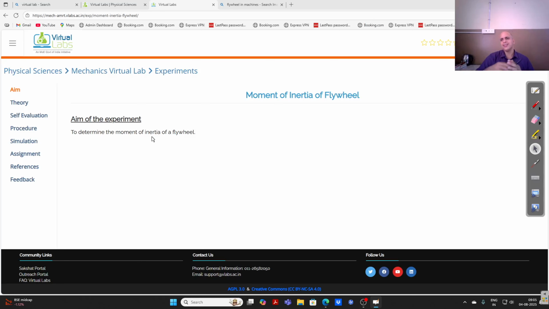So first of all, students, we must know what is the flywheel, right? And what is moment of inertia. We know very well, as far as moment of inertia is concerned, that when a body has rotational motion, it possesses an inertia. That rotational inertia is known as the moment of inertia of that body. It's the ability of the body to oppose any change in its rotational motion. When it is at rest, it wants to remain at rest. And when it comes to the rotational motion, then it wants to continue in the rotational motion. And that inertia is known as the moment of inertia or rotational inertia of a body.